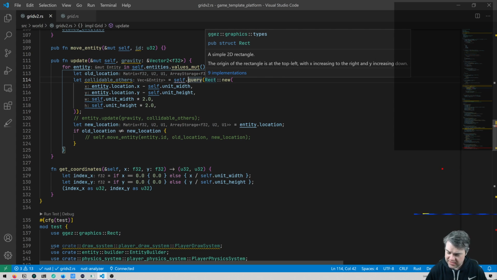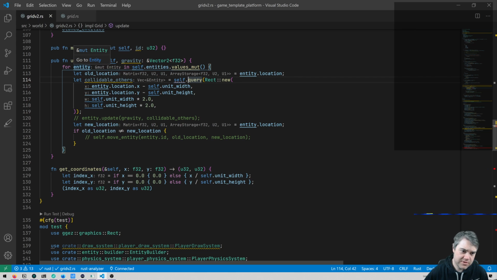Now I wonder if I can get around this by basically. Well, okay. So this is looping through to actually run the update function. When I run the update function, I want the collidable others, so I want to get the nearby.